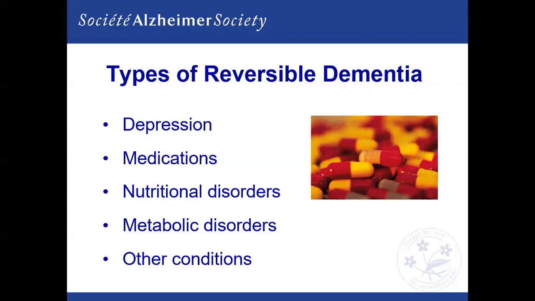Metabolic disorders. So, one of the most common metabolic disorders that looks like dementia is an undiagnosed thyroid disorder or undiagnosed thyroid disease. So it can cause the symptoms of dementia to happen, and most people don't even think about it unless they've had really extensive blood work. But if a thyroid disorder is detected through blood work, it can be easily addressed through either thyroid medications, monitoring, treatment, surgery, whatever may be the case. But oftentimes you'll see those symptoms reverse.